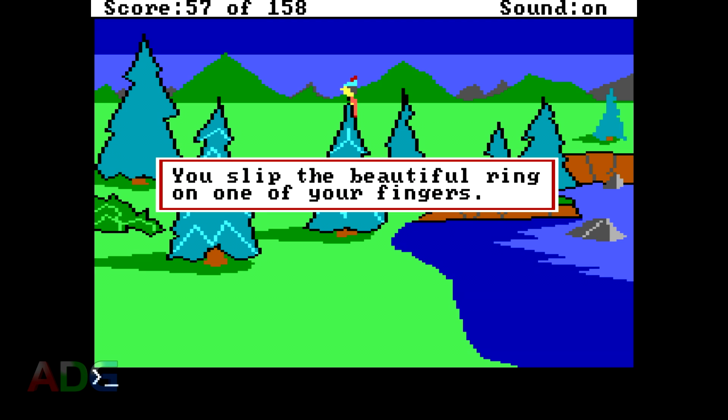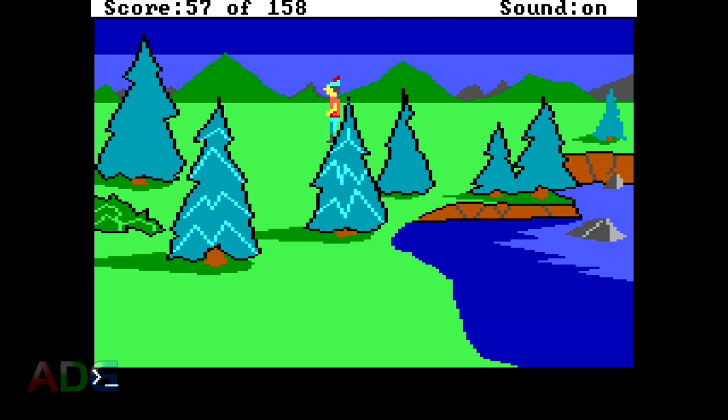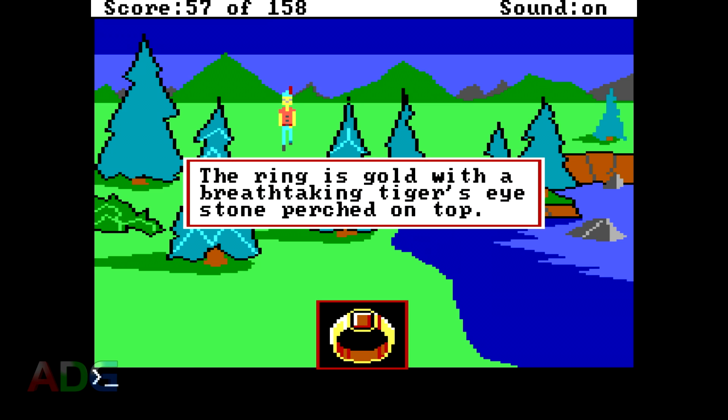One thing that's nice about the ring, though, is that once you use it and the power wears off, the ring also disappears, meaning you can safely grab it in a minimum score run, so long as you use it up before you beat the game.